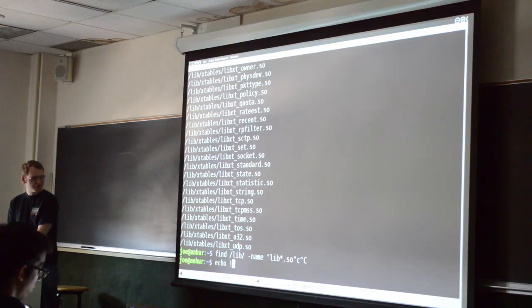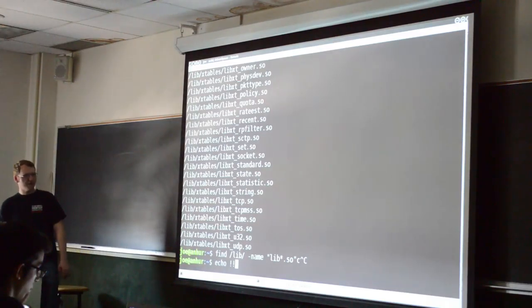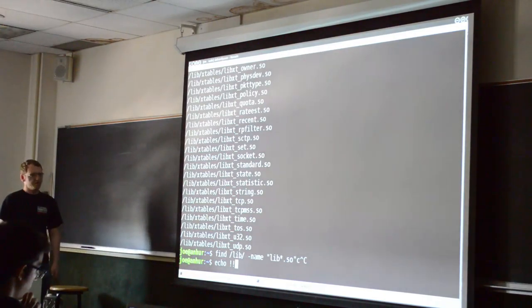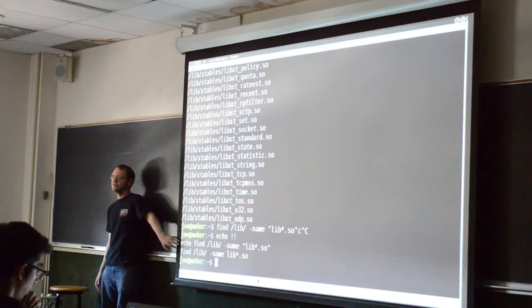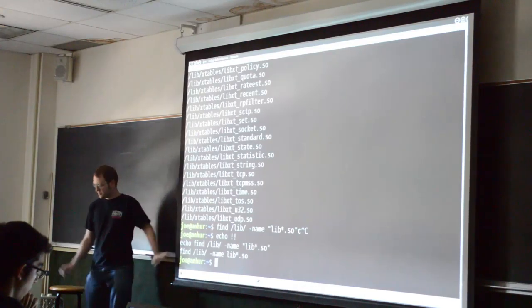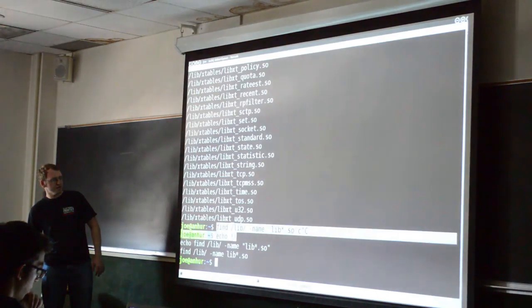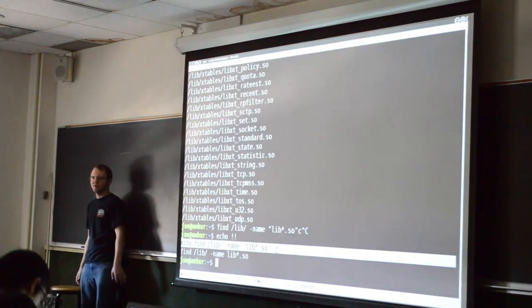Well, I have a little thing, the final trick. If you want to take the command you just did and put it in the command you're writing, the exclamation mark allows you to go back to your history. So exclamation mark does the entire line. And my shell is set up to display what it does when it does a substitution. Yours may not be. So I ran this command, and then the shell replaced it with this, and then ran that.